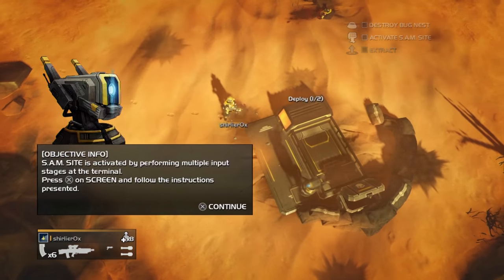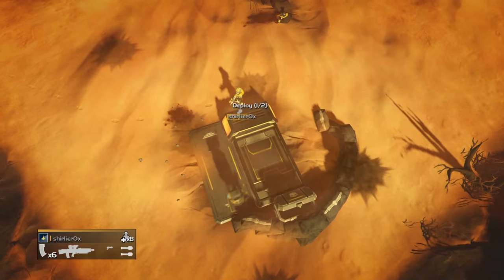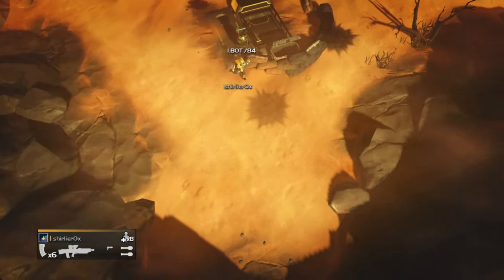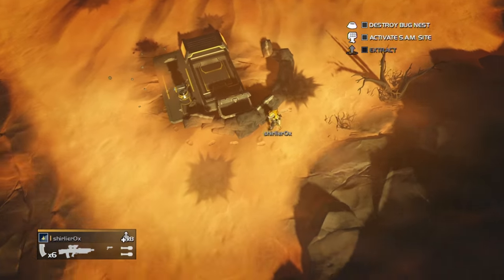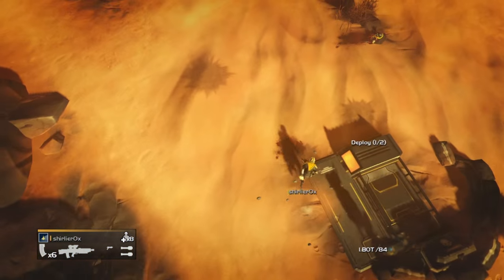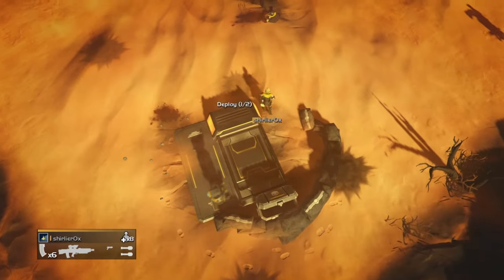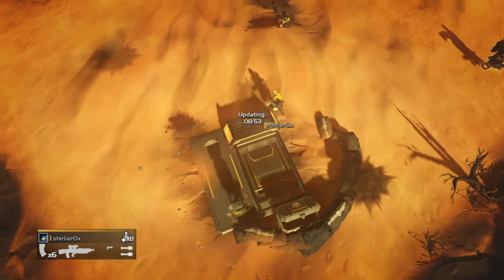Can't see any enemies at the moment. Let's just deploy this. Oh, we've got an incoming bogey. I'm trying to remember how you activate this. I'm sure it's the other side. Yeah, we've got incoming. There we go. Up, down, down, up.